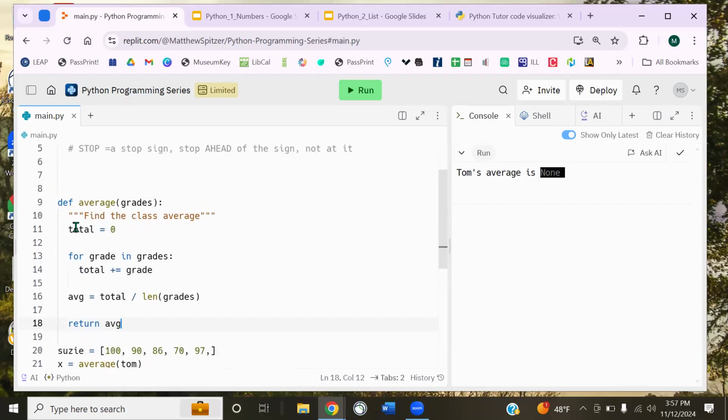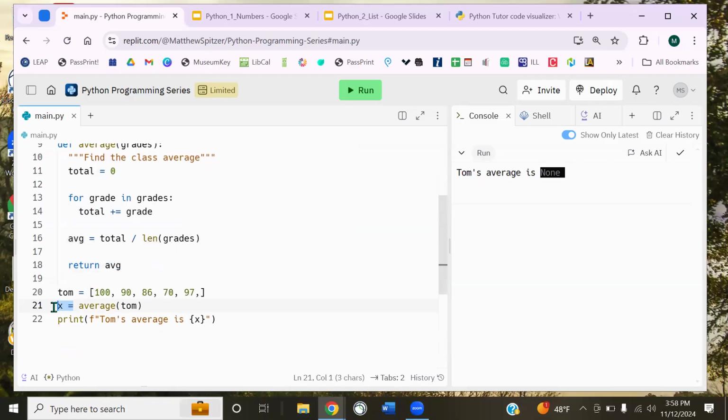Let's just take a quick look. We begin with a blank total, stick each grade into the total as we loop through the list. So we run this 5 times to add grade to total. Last step, once we escape the loop indent, is to take total divided by length of grades, which is 5. Divide that, make it something called average. Once we have this data object, we can output it. And that output will be accepted as something called X. We could have named it average2 if we wanted to, same thing. And then we can see it comes out exactly as we want.